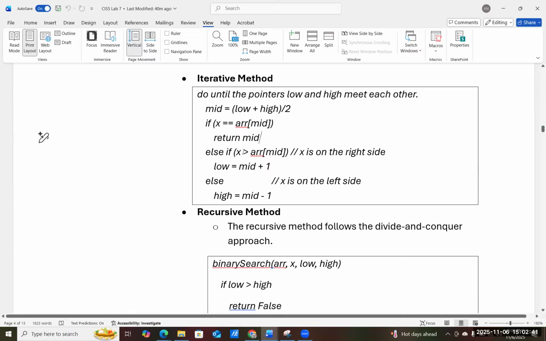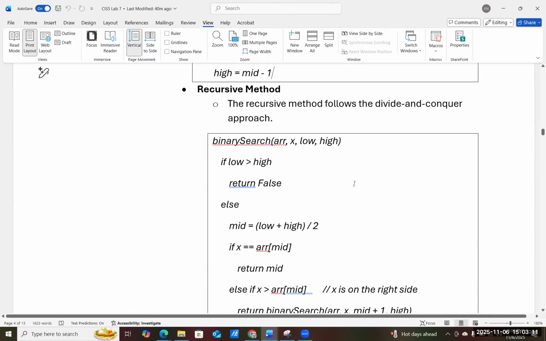Otherwise, it's going to check, is it larger than the mid? If it is, it's going to go to the right side. If it's not, then it's going to be to the left. Okay? So that's how it's able to determine where your value would be, by dividing everything in halves until it checks either the left side or the right side for the match.